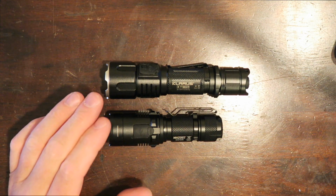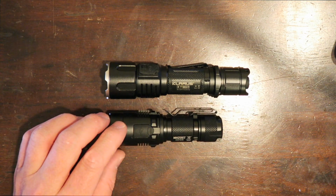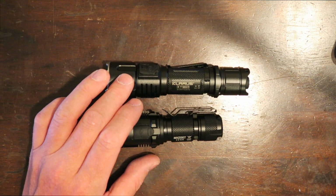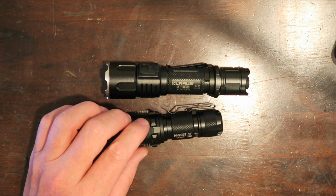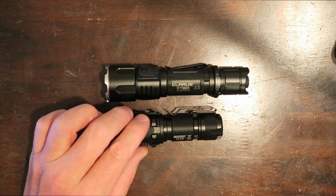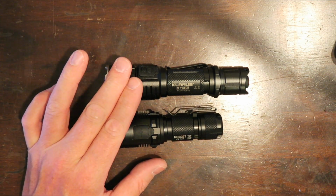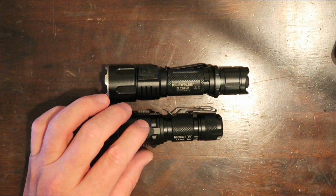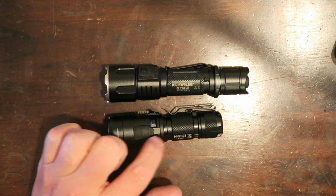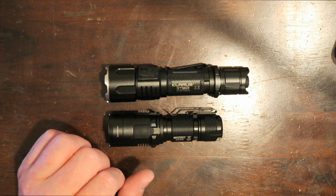So as far as mode spacing goes, they're pretty similar as well. We have a high on the Nitecore of 1000 lumens, a high on the Klarus of 1100. Then the Klarus steps down to 400, the Nitecore to 410, Klarus down to 100, the Nitecore down to 230, and then low mode on the Klarus is again 10 lumens. Low modes on the Nitecore are 50 and then 1 lumen. So a little bit better mode spacing in my opinion on the Nitecore than the Klarus.